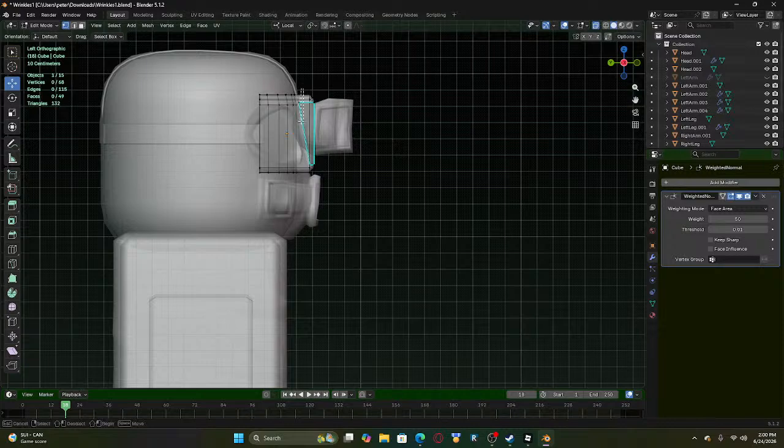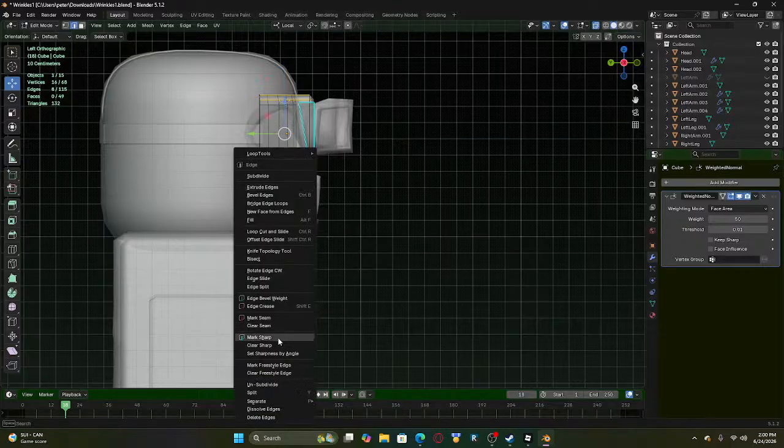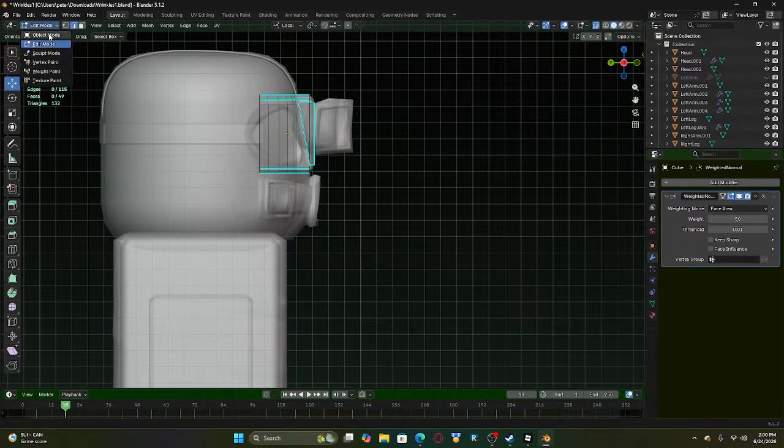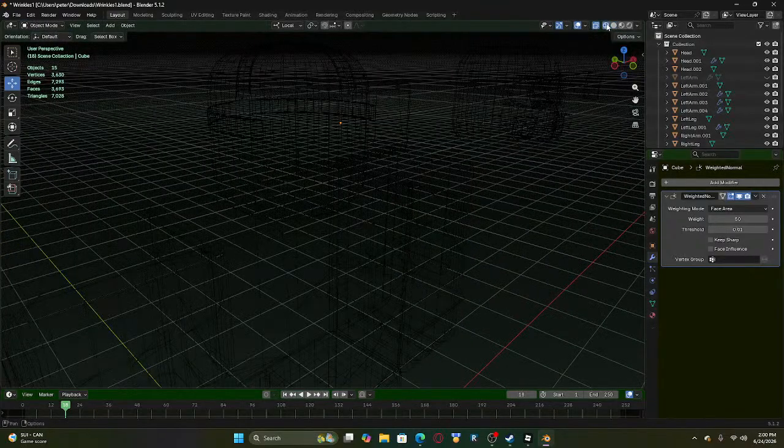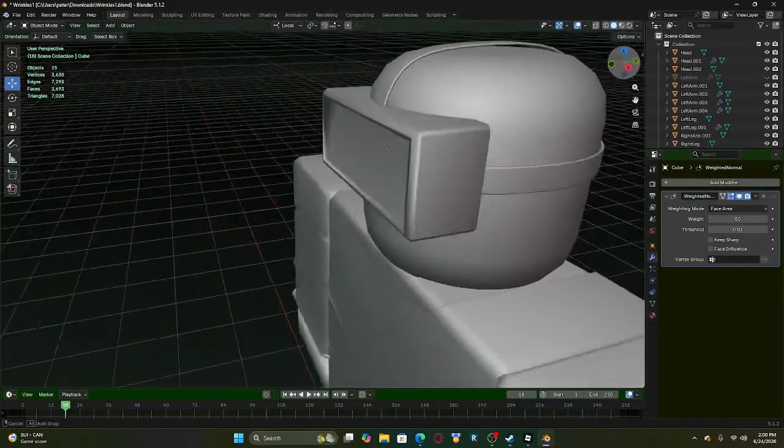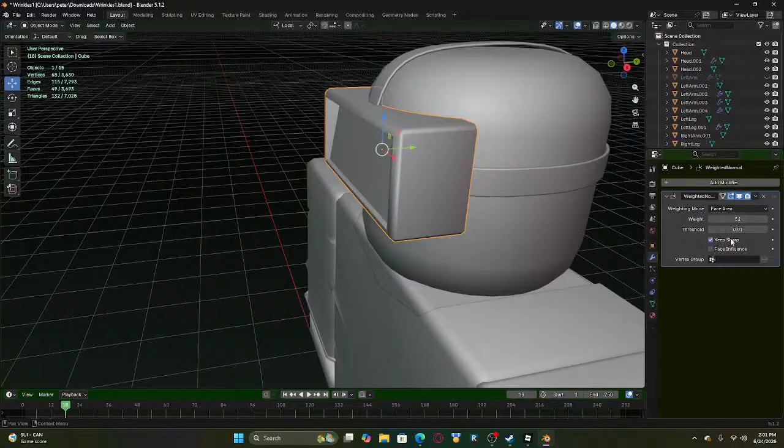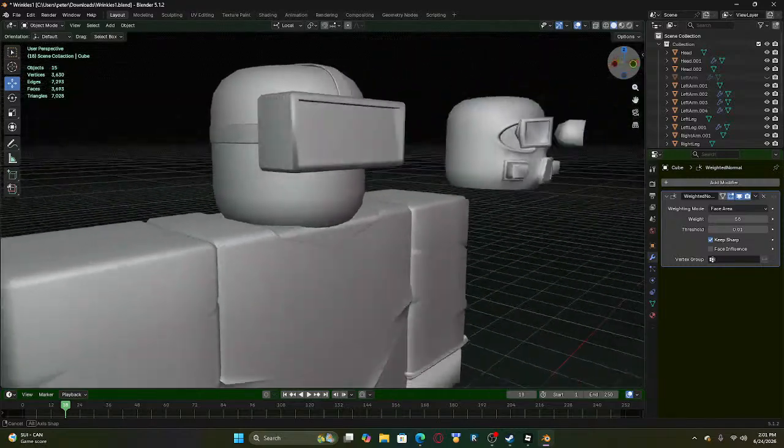So let's do that. Yeah, there you go. Keep sharp.